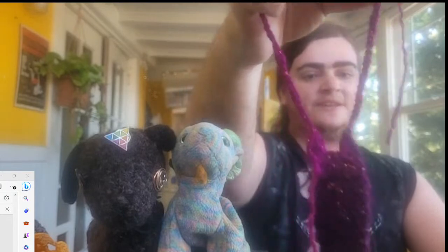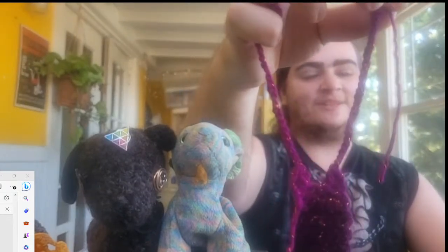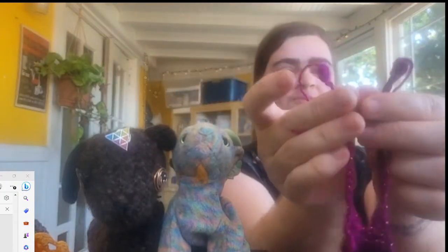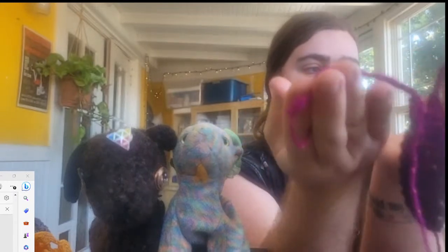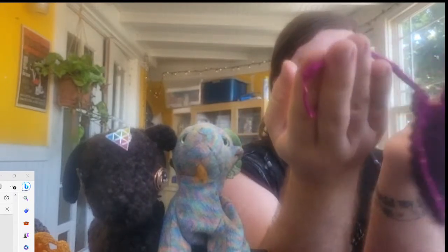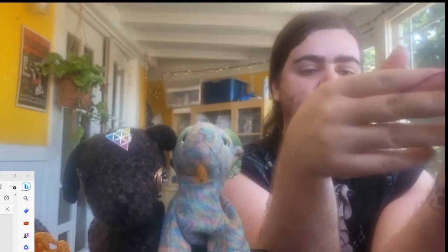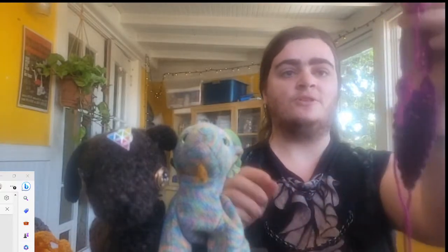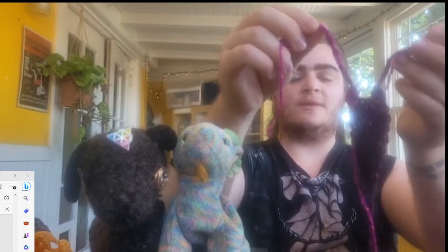This is the butterfly so far. No wings yet, but we'll get there. And I love these tiny baubles at the end of the antennae. We'll definitely have to like attach wire or something so they can pose. Or if you were doing this as an applique, you could just stitch down the antennae.